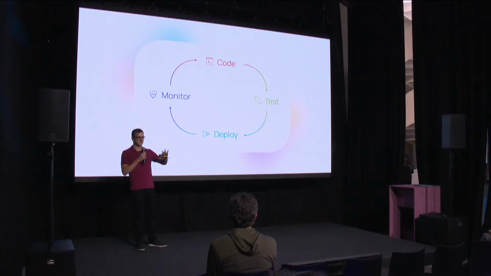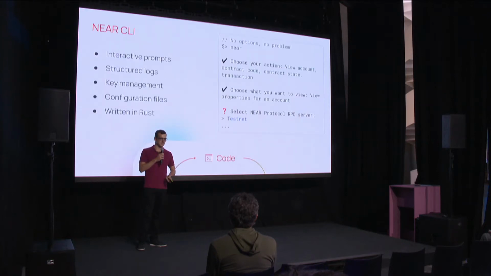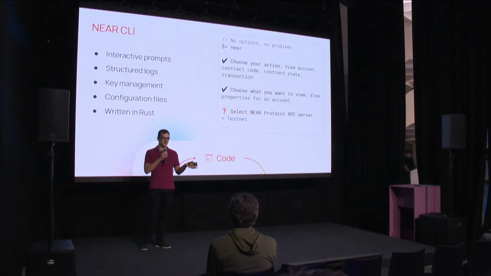So we're going to use this to anchor the presentation, and I'll go through all the tooling updates and talk about that Developer Console. So first up is Near CLI. Near CLI is having some big changes coming to it. It's a ground-up rewrite. And first off, interactive prompts are going to be part of this.